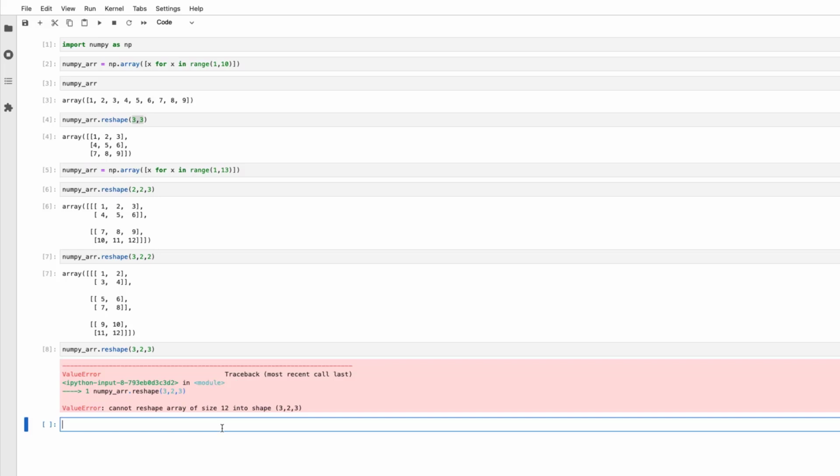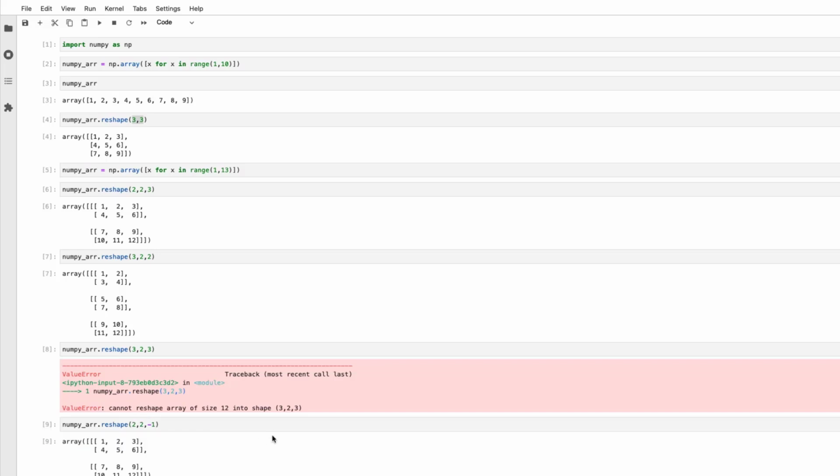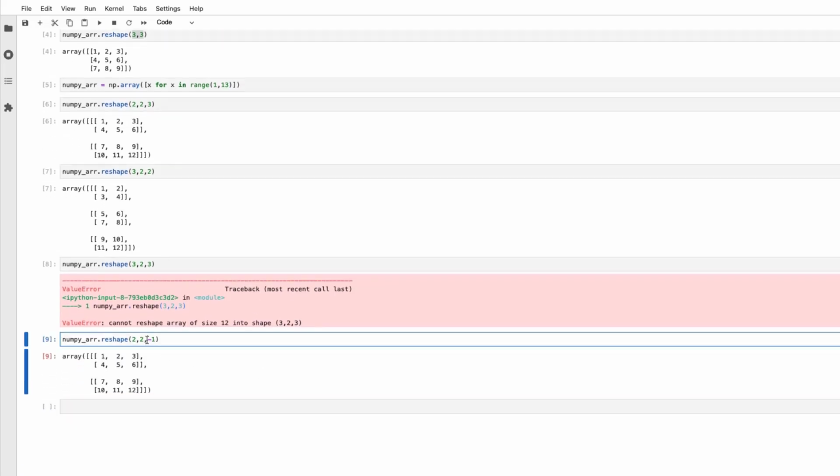Now, in cases where we are dealing with large pandas data frames and we have to use Numpy, the dimensions are dynamic in nature. So we can reshape into an unknown dimension in the following way. For example, we know that the shape of the Numpy array must be 2, 2, something, that is a 3D array. We can specify a reshape function. What this does is, it automatically calculates the last dimension as 3. So this is very useful when we are using dynamic datasets.